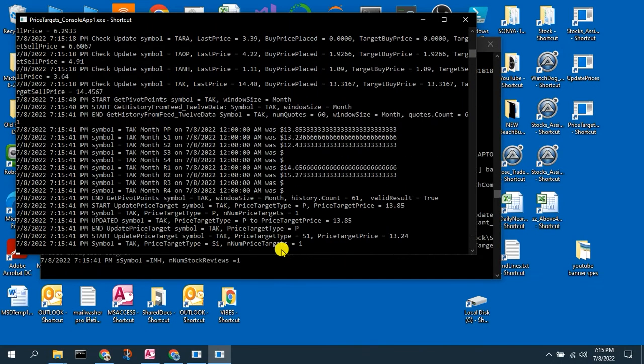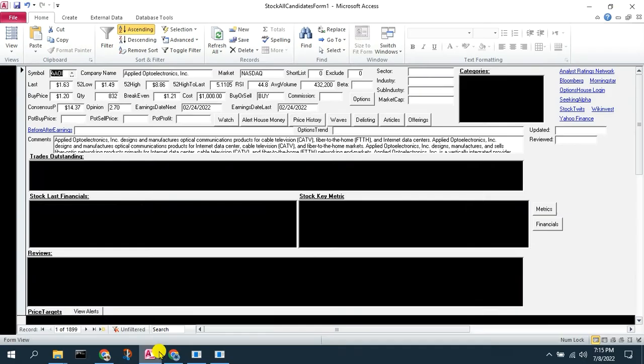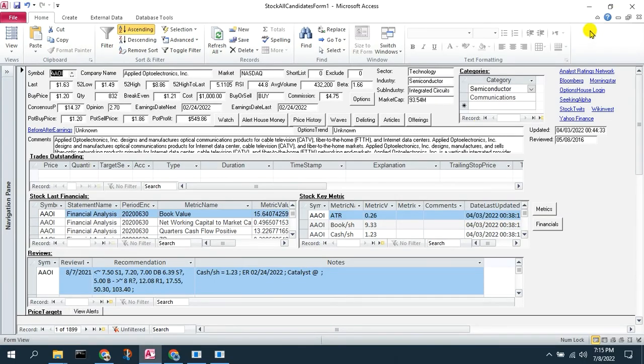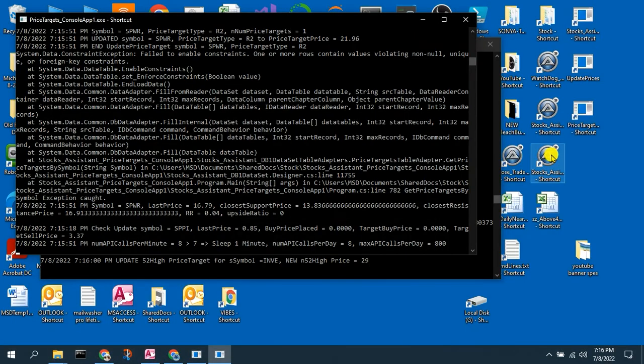So again, this is the first step to get the updated data for each of the symbols under consideration in our database. I need to do that before I start to run any queries to look at stocks and their price changes over the course of the day to see if it's something that I want to consider for our watch list. So I hope that helps.